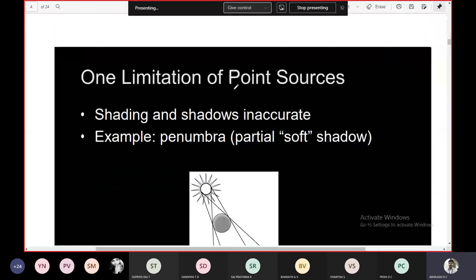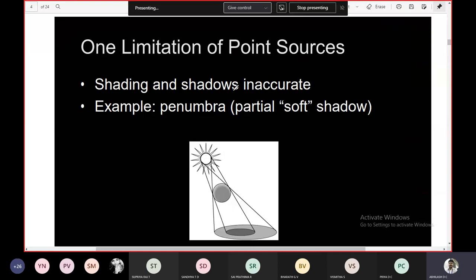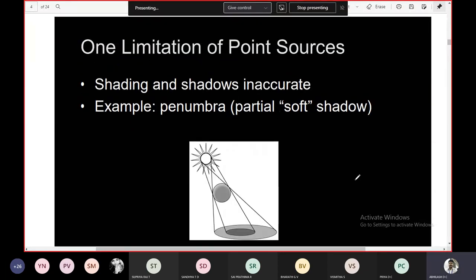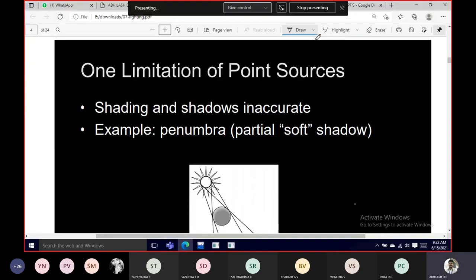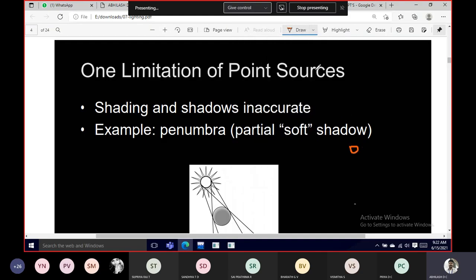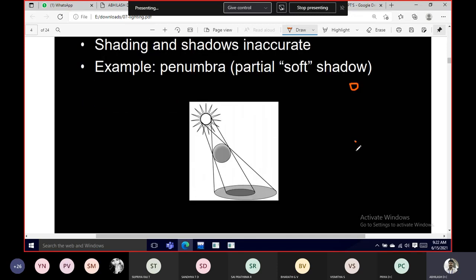Next is one limitation of point sources. When we speak about a small pin-like structure, with a distant sun and a small object here, let's say a pin, the layers of light reaching that object don't make any sense because it is infinitely small.